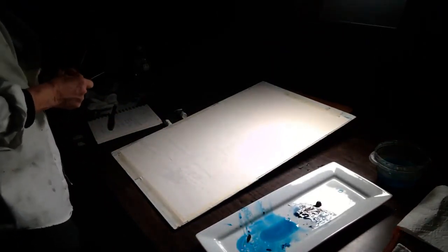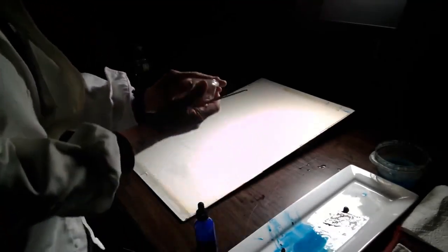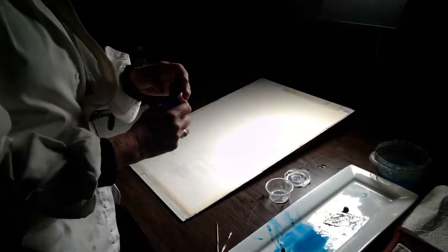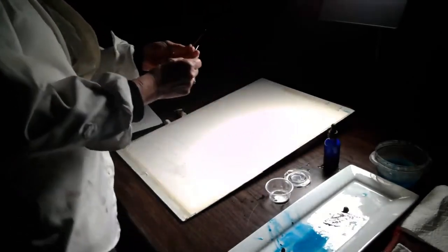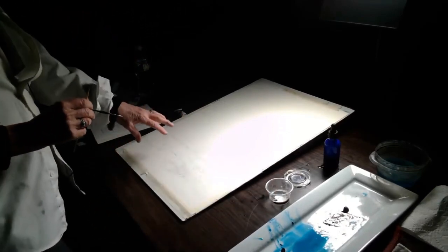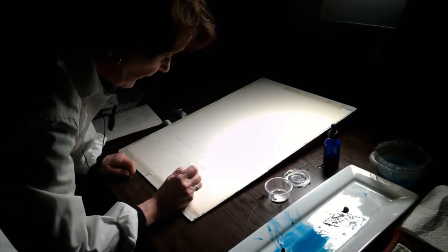I use a lot of masking and I'm going to show a way to put it on. I have Paul Jackson's masking - he did a workshop here. I use these little containers you get at a restaurant when you get your dressing on the side, and I pour masking into this. Then I use a crochet needle - I have lots of different shapes. I'm doing the cobblestones; this is a square in Ljubljana, Slovenia. It's going to be my entry for the charity show, if I accept it - I'm my own worst critic.